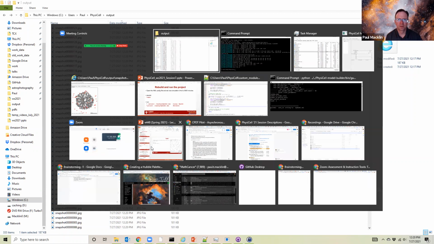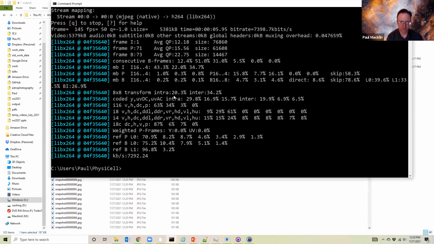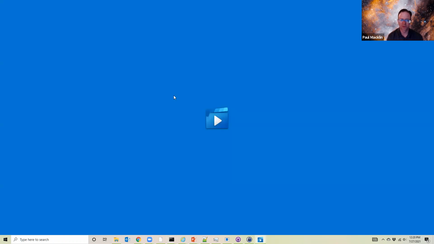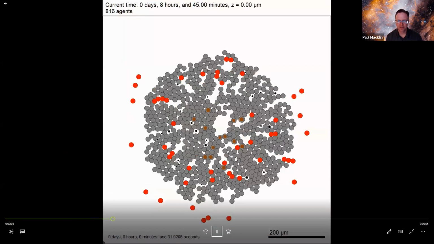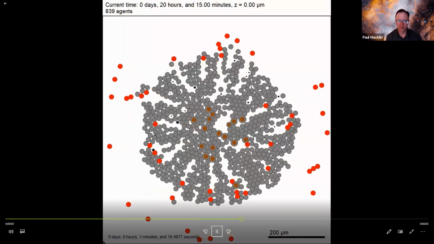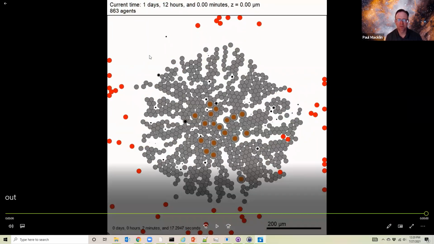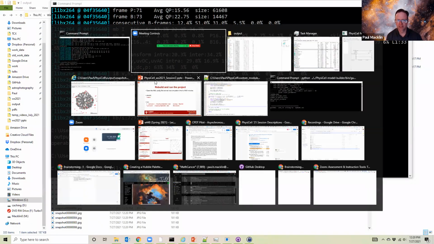Okay, so, oh yeah, we're already done. We already have our movie. So output, let's just look at our movie and see how the red tumor cells are kind of wiggly as they migrate out. And then as they get to higher and higher levels of oxygen, they get much more deterministic. And then we have the necrosis here in the center where the oxygen is lowest and more proliferation towards the outer side. So it looks like things are working pretty well.